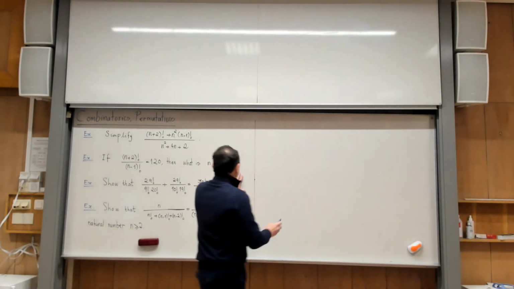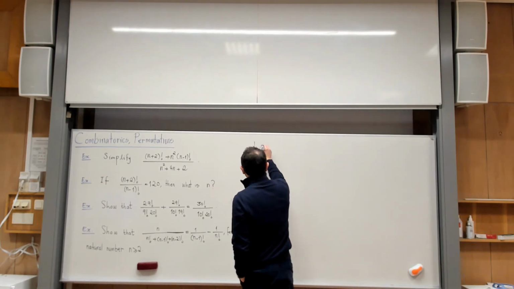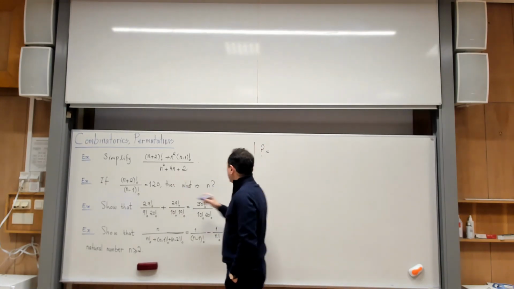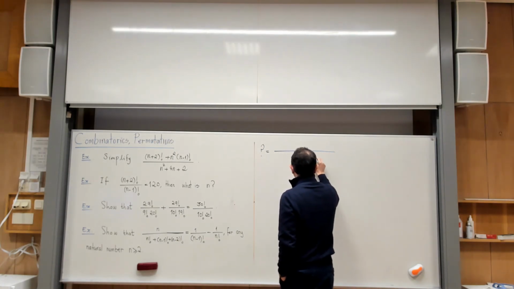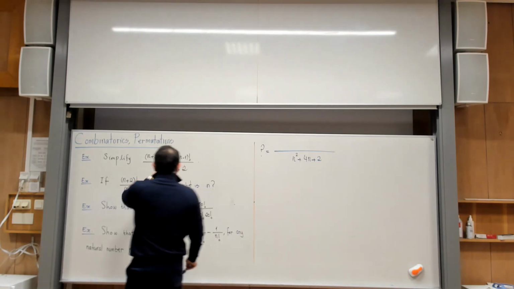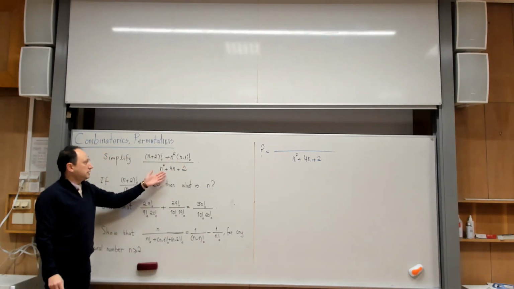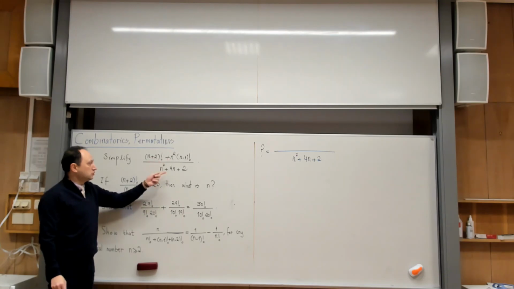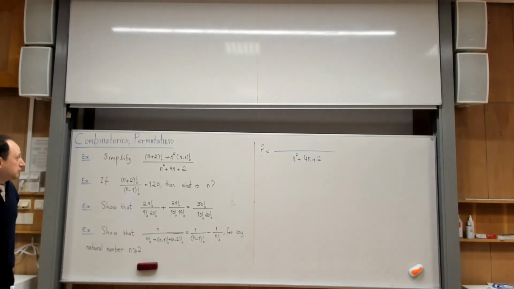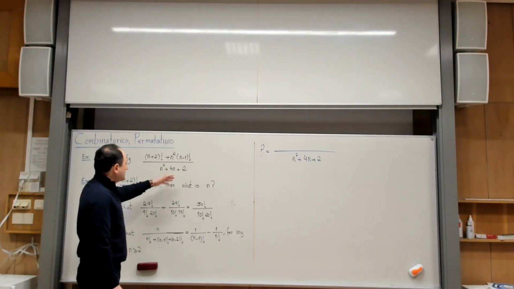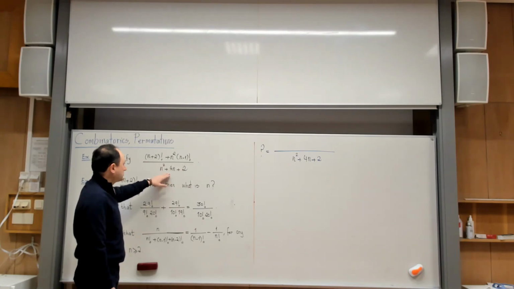So for the first example, for the denominator we cannot do anything right now, so let us keep it. But in the numerator, I want to try, because when you want to simplify a fraction, the goal is to factorize the numerator and the denominator so that the common factors can be cancelled out, yes? So if I want to do that, I want to factorize, but factorization probably is not that trivial. I need 2 numbers whose sum is 4 and the product is 2. Of course, there are some numbers, but they are not very friendly numbers. So let us keep it like this.